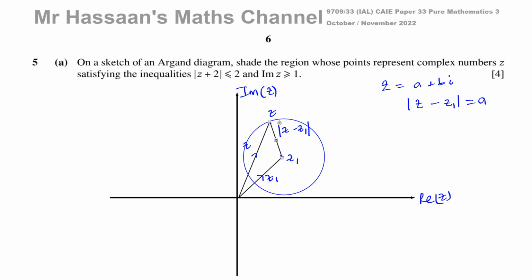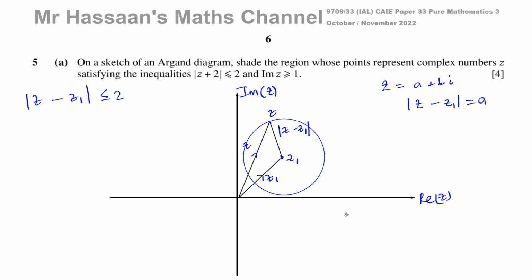Okay, so that's basically when you see a situation like this, it's talking about the locus of a circle, a fixed point from this particular position. But it has to be set up in this way, where you have the modulus of z minus z1, and in this case, it's going to be less than or equal to 2. That means it's not just a line, it's a region. In fact, it's going to be the whole region inside the circle.